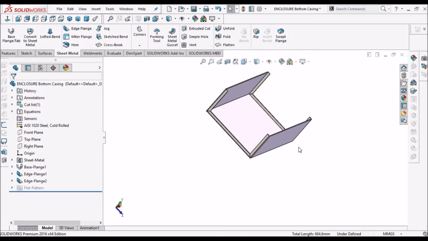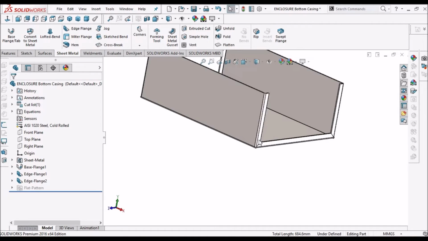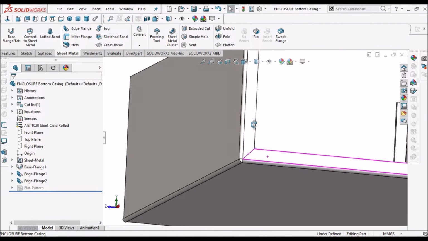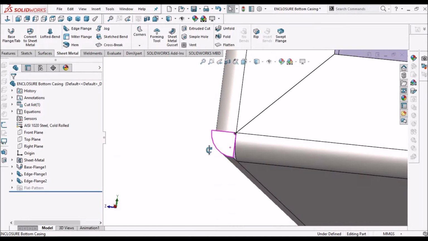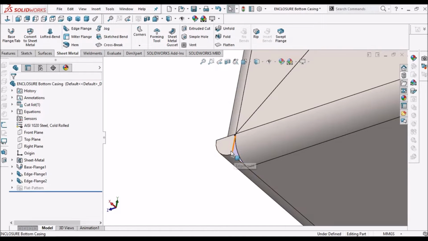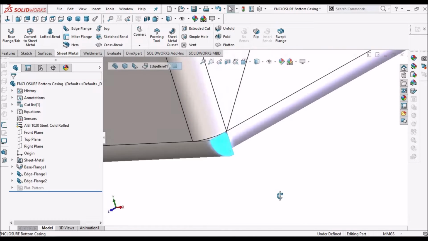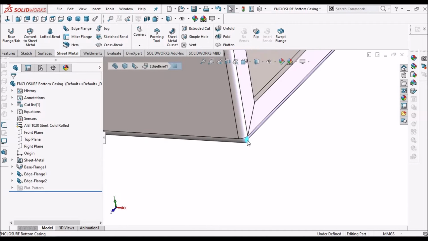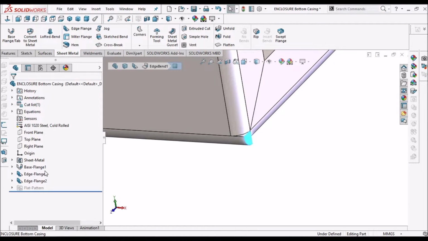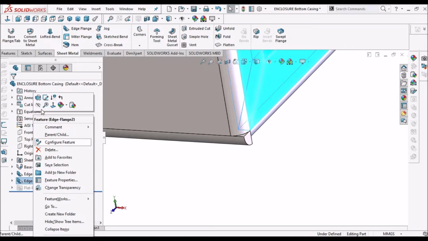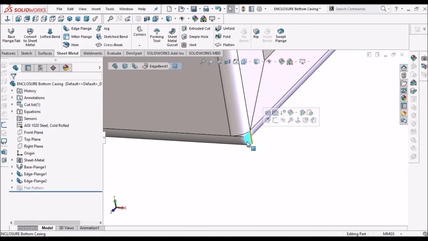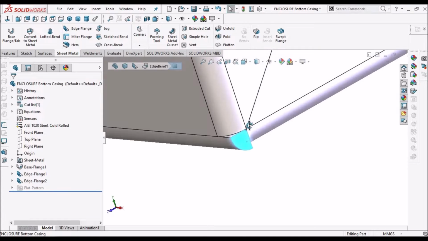See here, whenever we create edge flanges side by side, there will be a side projection, this projection. So we should not use a cut feature to remove this. What we have to do is remove this additional material.